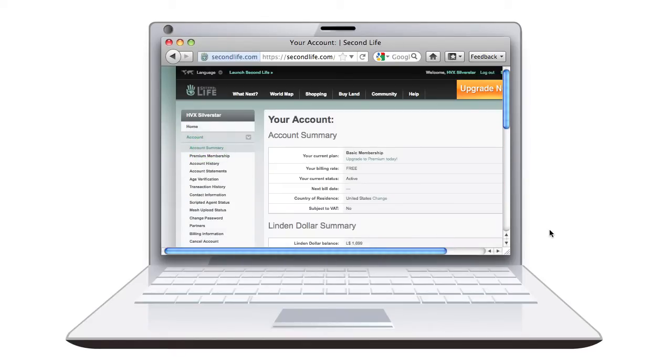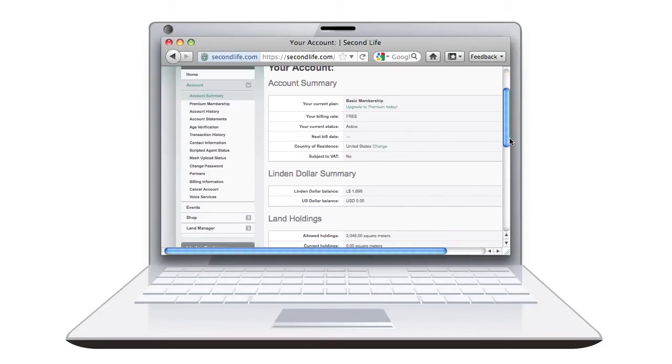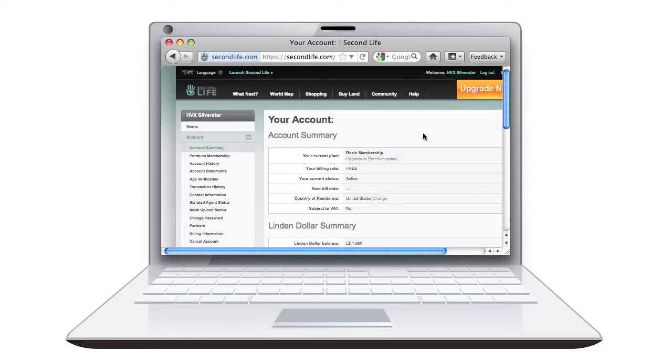I actually have a free account for about 5 years. I had a pro account, then I just went back to a free account because I lease land rather than buy land. The difference is if you have a pro account, you receive money each week, Linden dollars, and you can purchase land. But you could also lease land or rent land from somebody else. So that's what I now do, just a small piece of land. So I don't need to pay for a $6 to $9 monthly account. So I just have a free account.